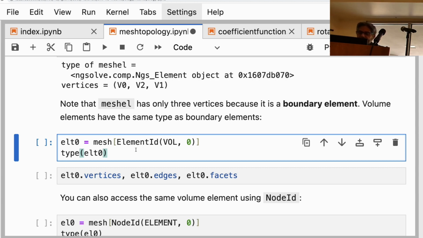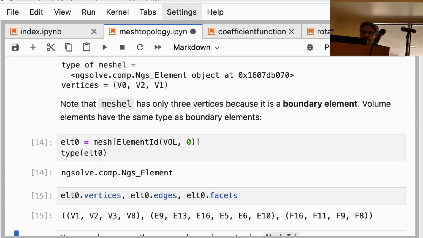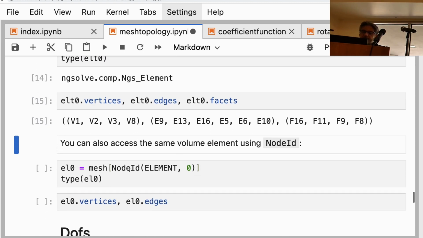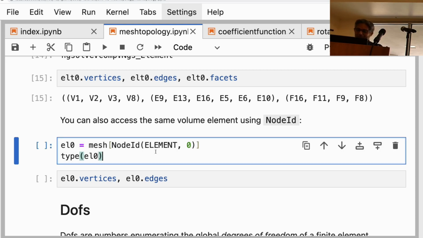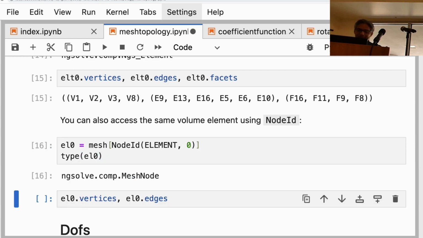Okay, so there's more. You can come back to this page and look at all the facilities, because when you're iterating over mesh entities, sometimes you say, okay, how do I do this? And I go back to this tutorial and say, okay, this is because I don't remember this. So this information is there, and when it's put in the tutorial, then it's a promise by the developers that it will not change anytime soon.